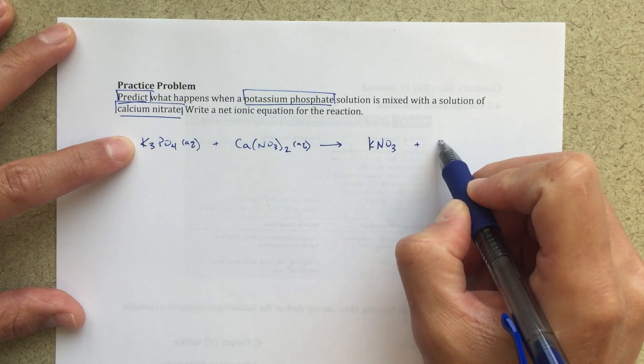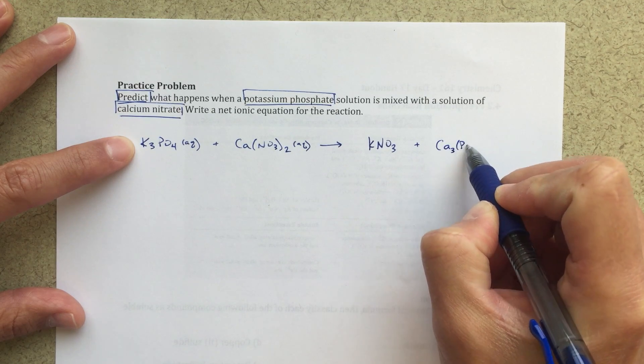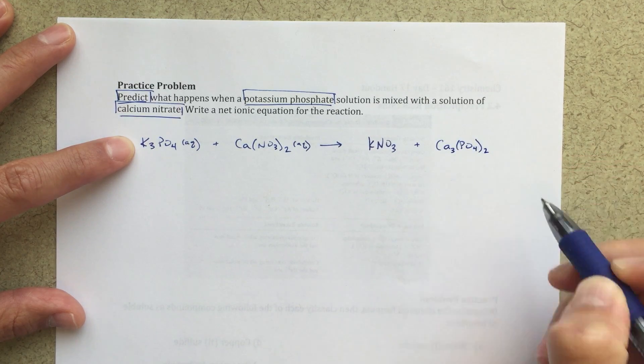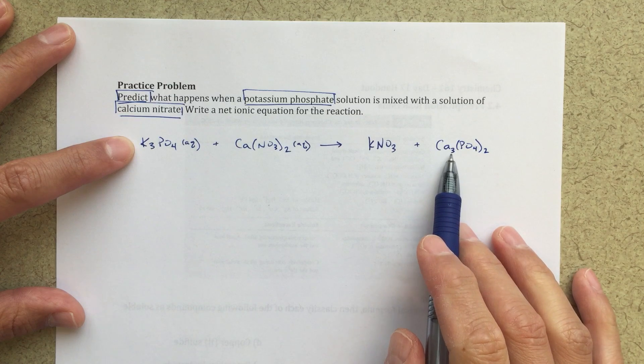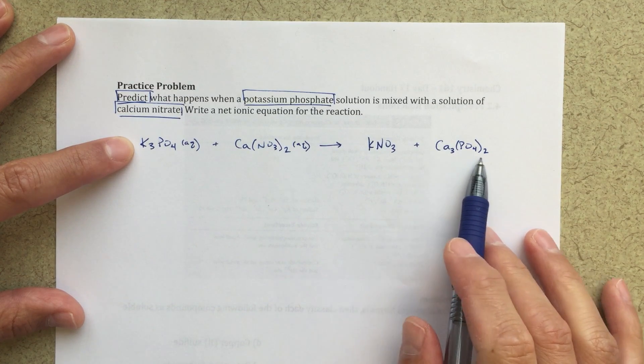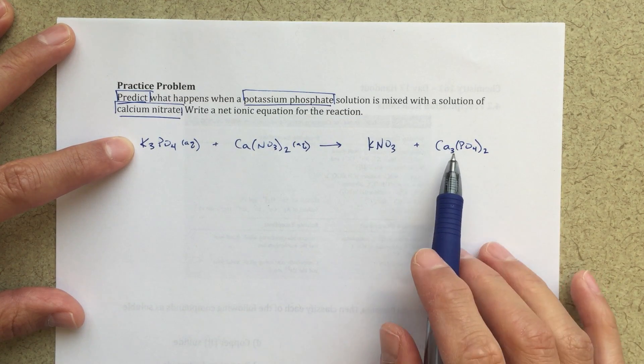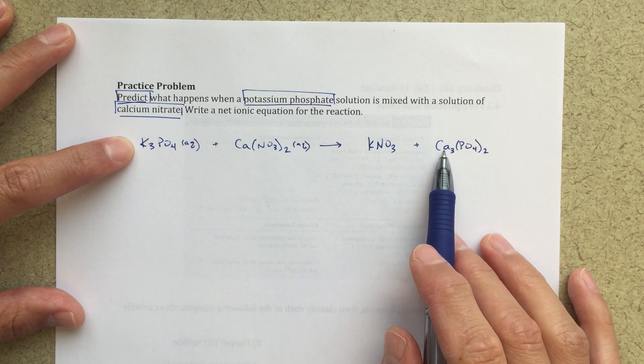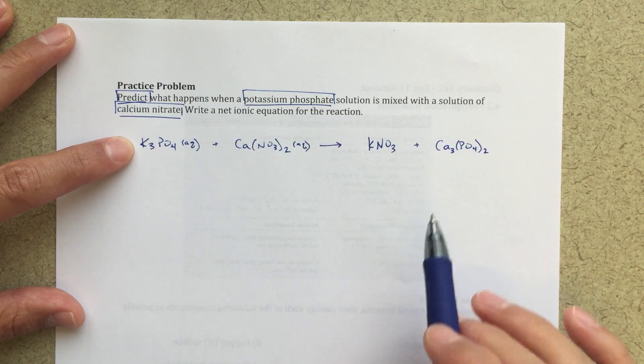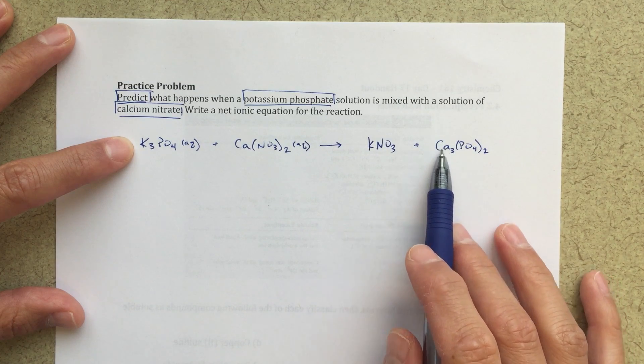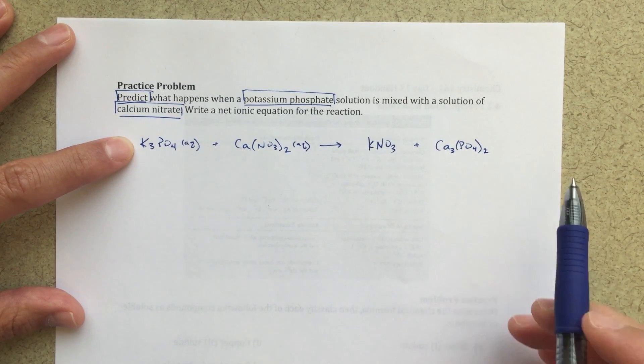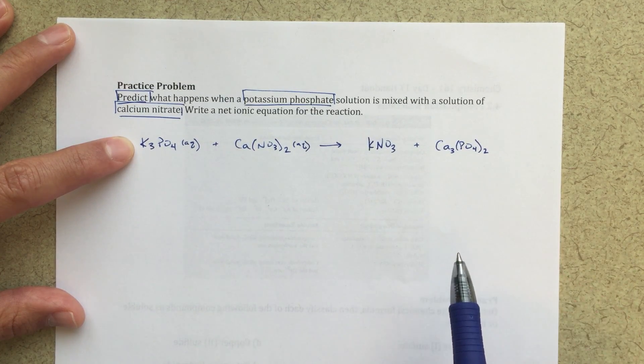The other combination that I can form is calcium phosphate. So my calcium phosphate, here I've got a little bit more complicated subscripts here. Calcium 3, calcium is a two plus ion, phosphate is a three minus ion. So in order to balance those out, I'm going to need three calcium two plus ions with two of those phosphate three minus ions to cancel everything out.